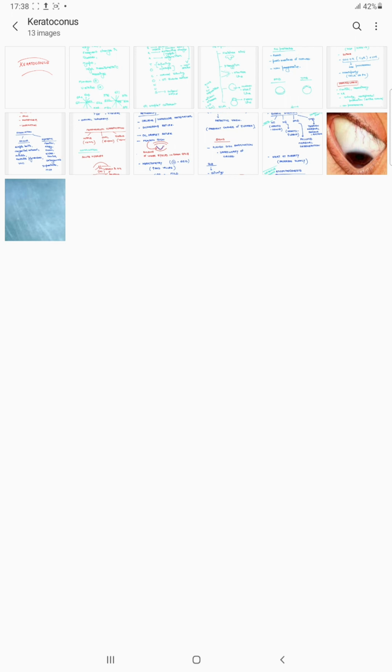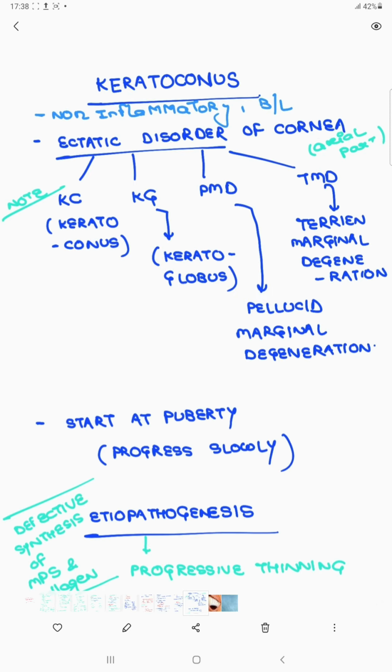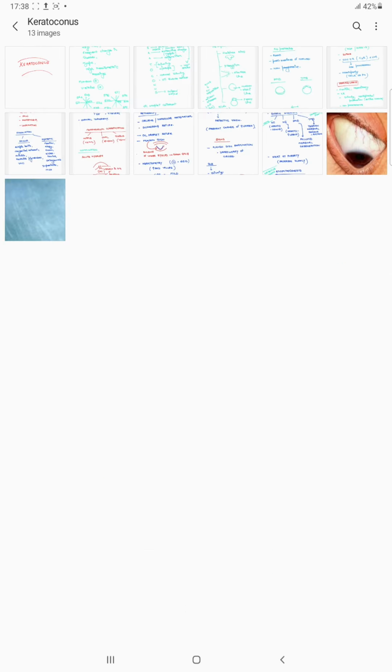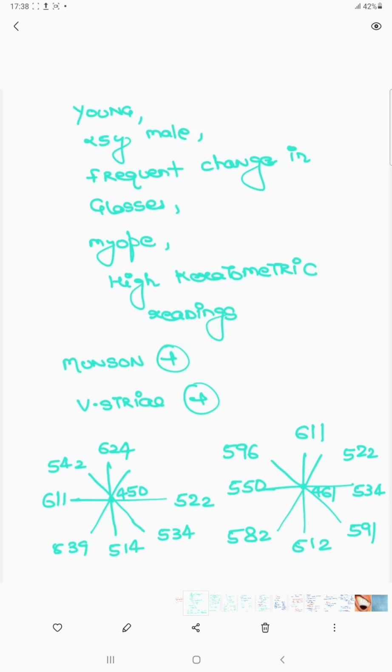What is keratoconus? 9-point pachymetry means that at 9 points you are measuring the corneal thickness. If it is keratoconus, the cornea will be thinned at places where it is protruding in the form of a cone. So here the central cornea is protruding, which is an unusual case. Generally there is axial thinning which occurs, but here the central thinning of cornea is occurring. So by all the findings, we are suspecting the patient to be a case of keratoconus.